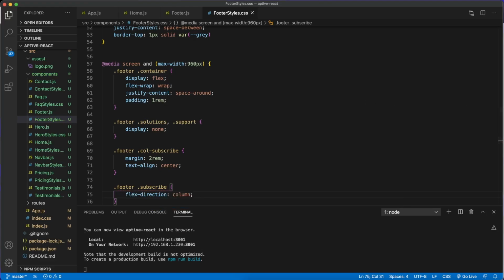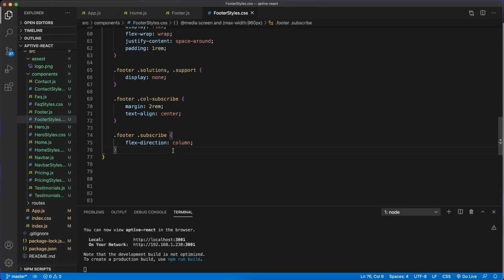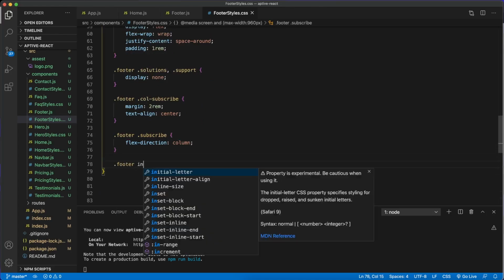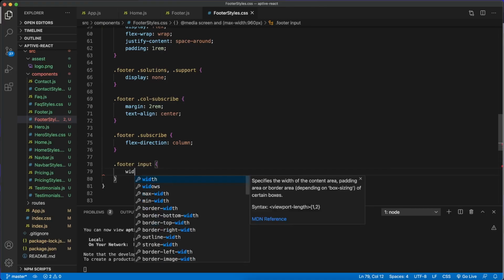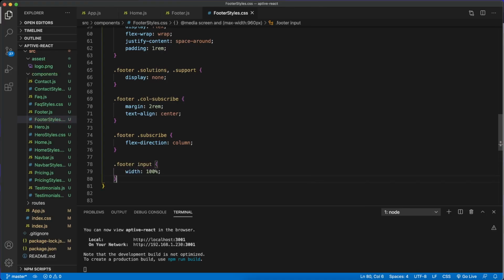Still probably need to change our input buttons. We want those to be the full screen. Probably same with our button here.